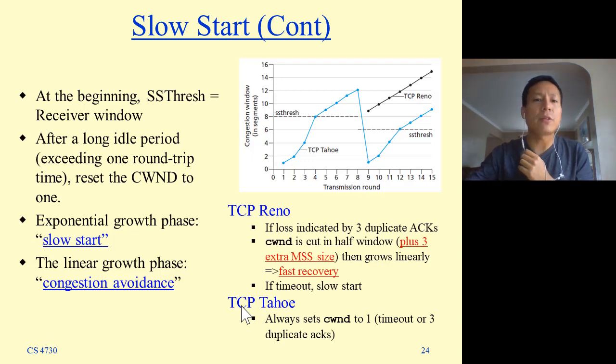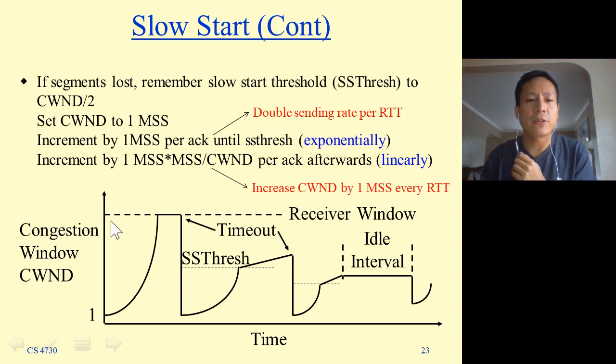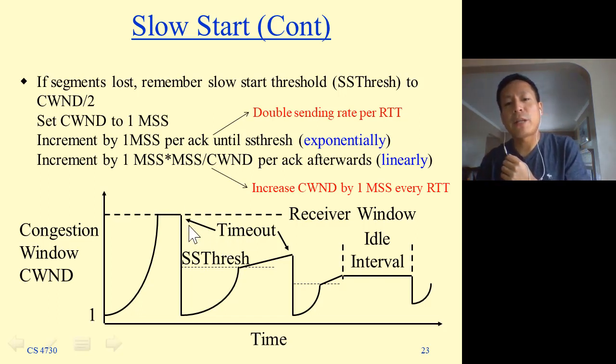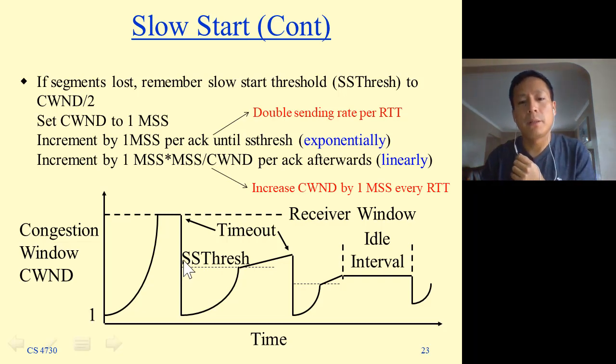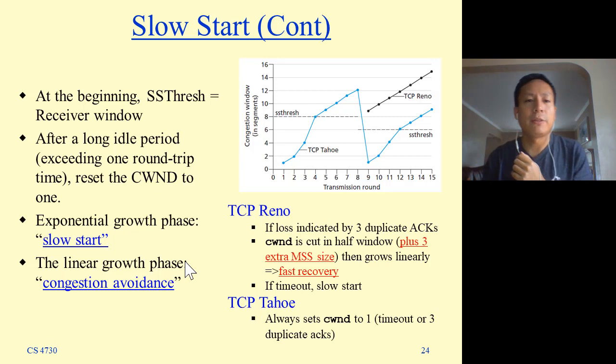So at the beginning, the slow start threshold is equal to the receiver window, right? So that's why you can keep increasing until you reach the receiver window, until congestion happens, then the slow start threshold will be reduced by half. By doing this, we can always make sure that the network and the sending rate are kind of under control.